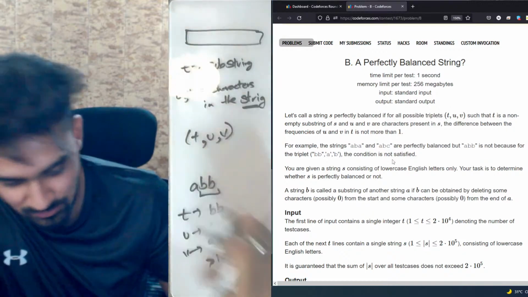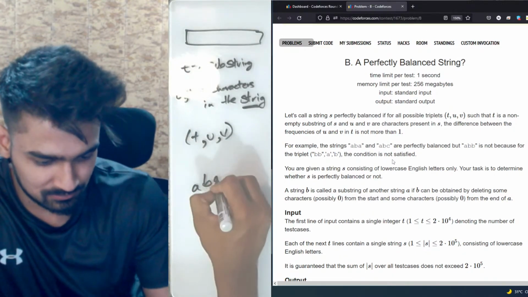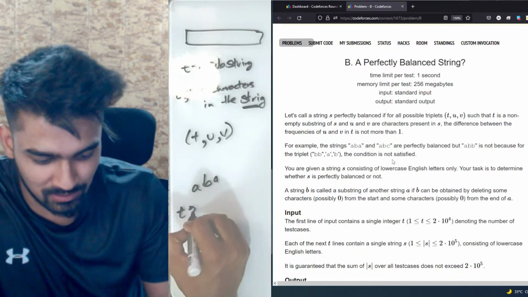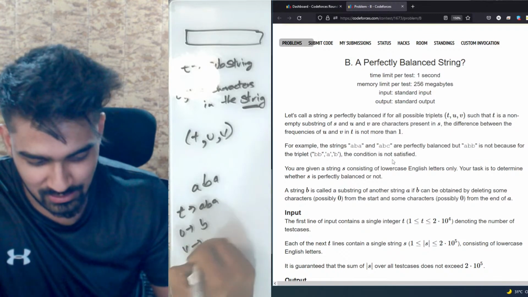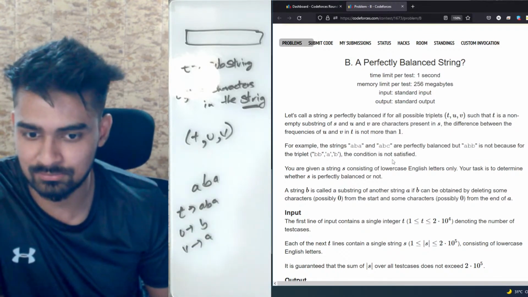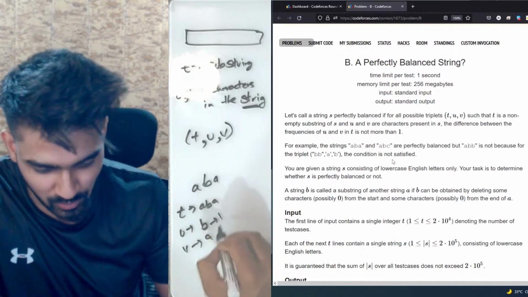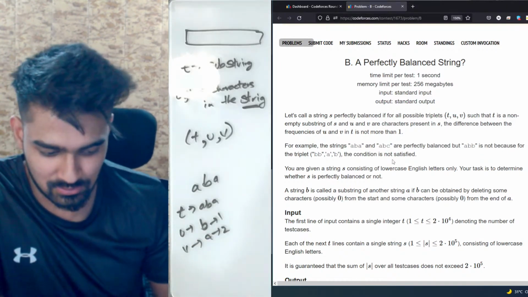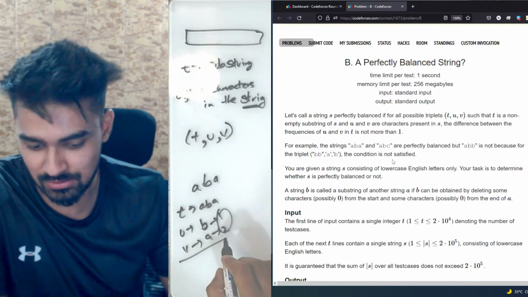But if instead you took ABA, and let's say T was the complete string ABA. Now U is B and V is A, considering there are only two characters. The count of B is 1, the count of A is 2. The difference is 1, which is not greater than 1. Therefore, this is a balanced one.